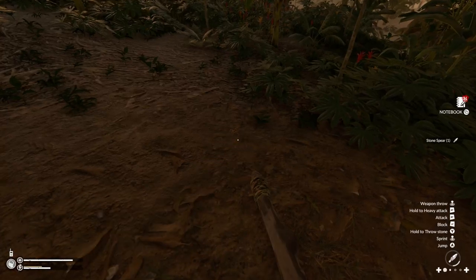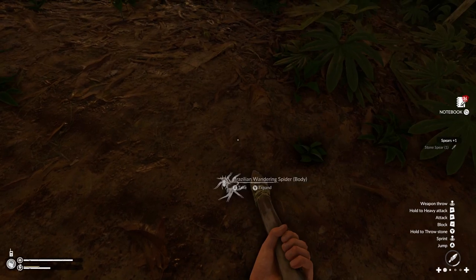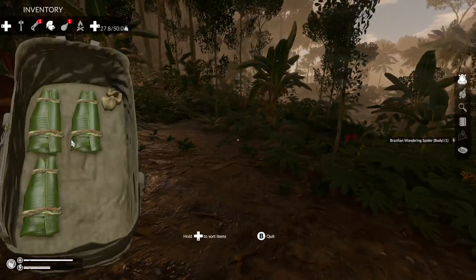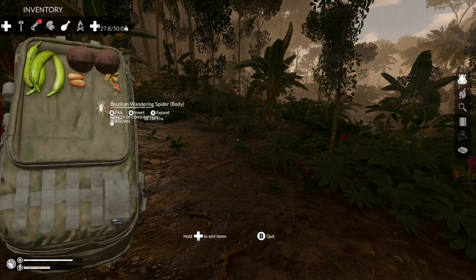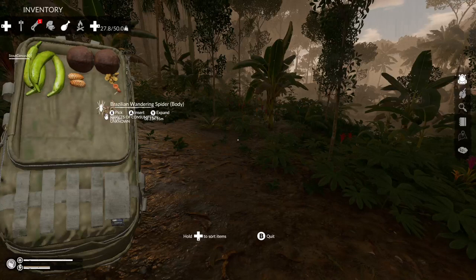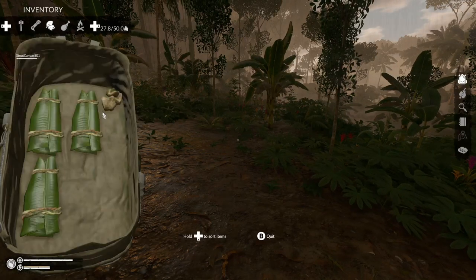Alright, I missed. Nope. Hell no, I don't like how that looks. Haha. Oh, I just cringe from how that looks. Now I have a spider in my inventory. Hell no! Do you want it? No.